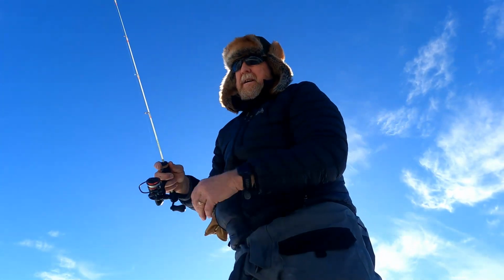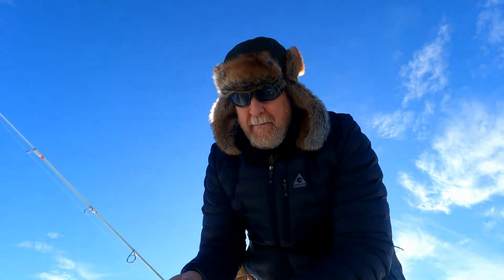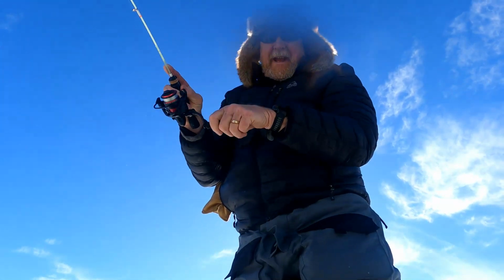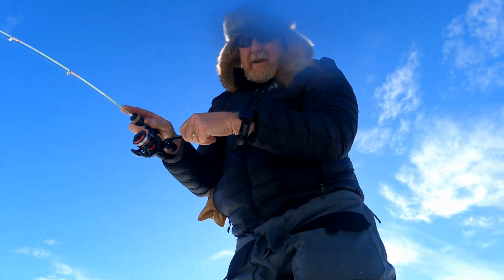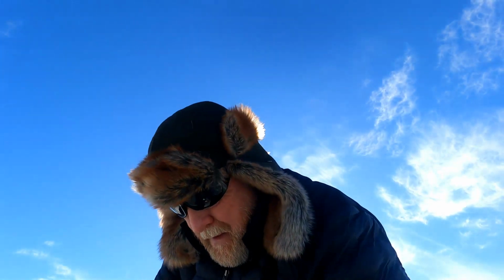Got it. Alright, jig came up and I'll go right back down and leave that one sit here. Alright, that's three. This is the hole. Last time I was here, I think I got four right in a row at the end to go home. Oh, one's right there to meet it already. I wasn't even down. Here comes one. They were waiting for it when it came down there. Wow. I'll let this one go.